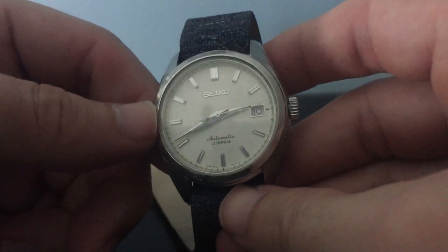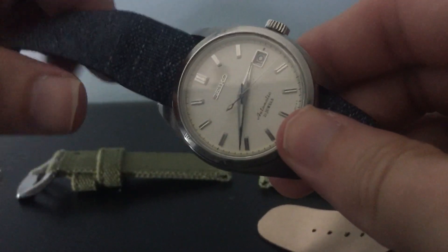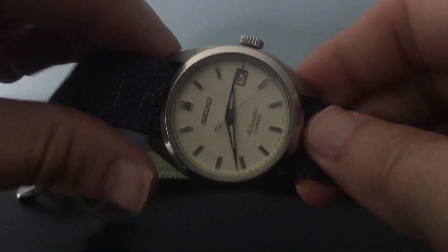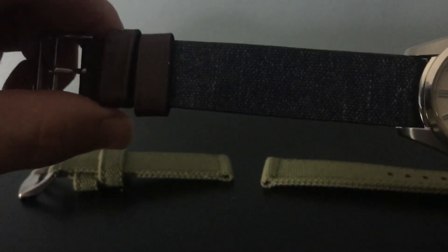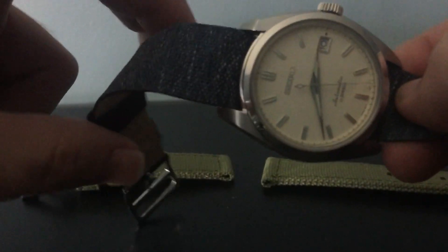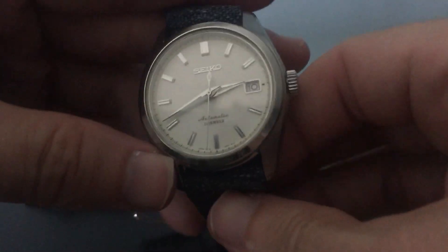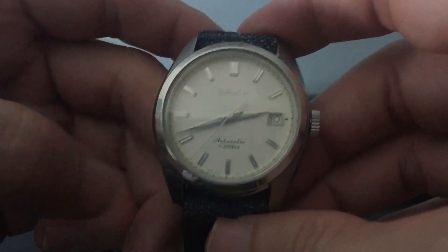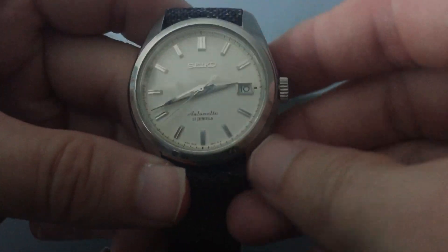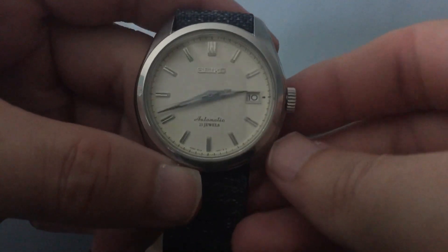I can't commend Long Island Watch enough. I thought my watch was lost before Hurricane Florence came through — it was stuck at a warehouse in South Carolina for about a week. I have to give John credit: he emailed me every day and kept in touch until I got my watch. I had it overnight shipped because I was worried about the storm, and he actually refunded my overnight shipping costs. That was really cool of him.